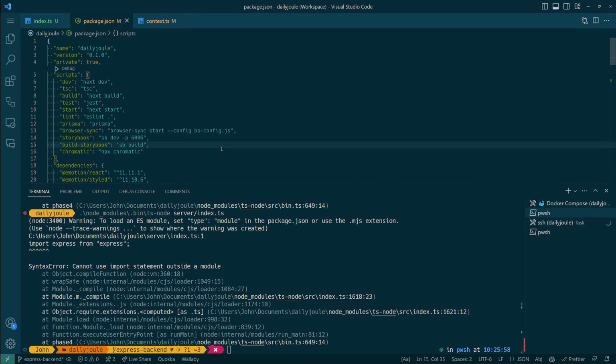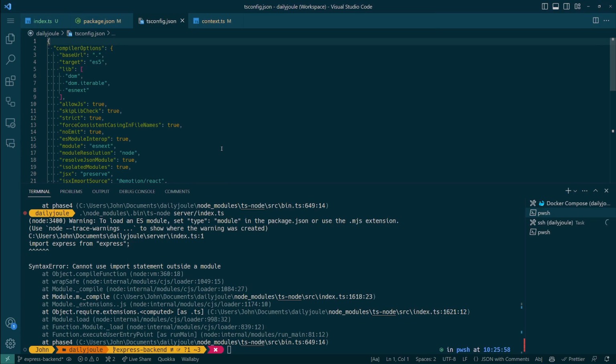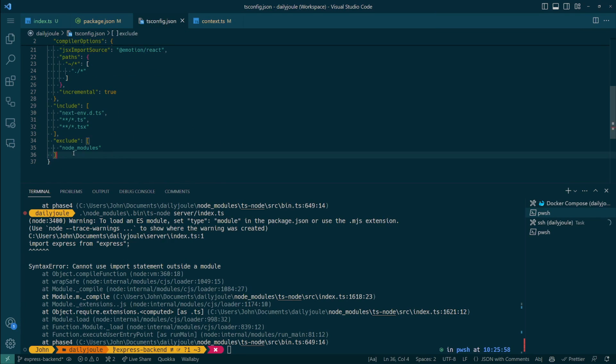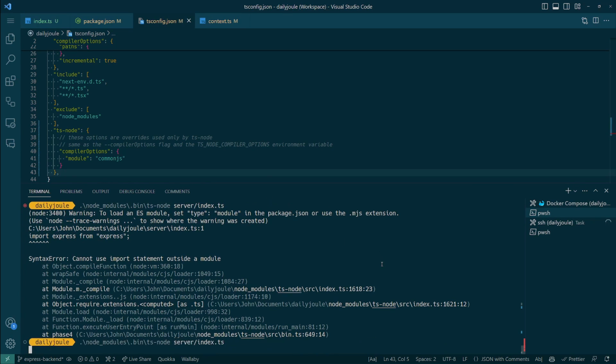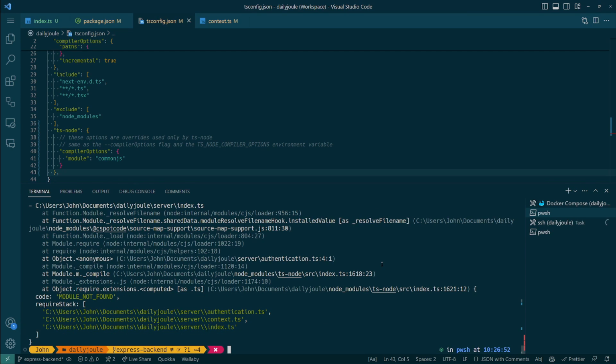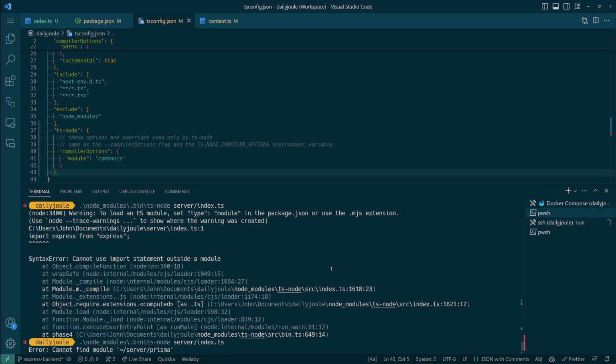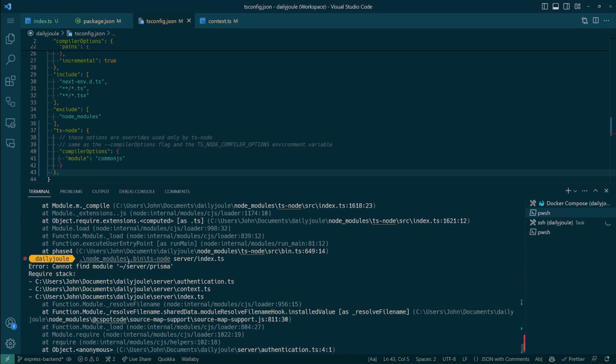Maybe. Config. Come on. All right, something different. Cannot find module server Prisma.